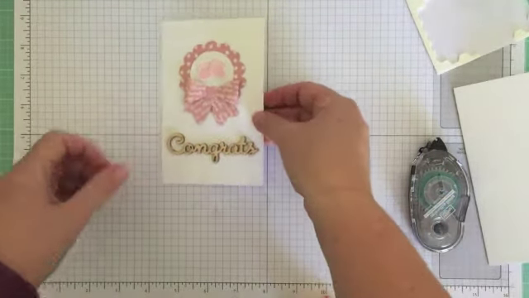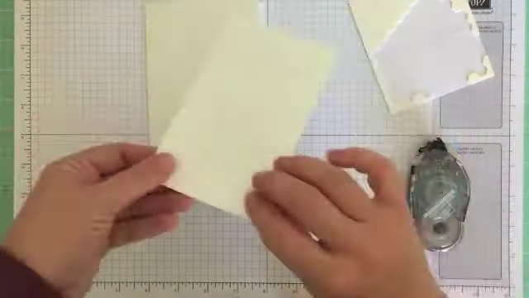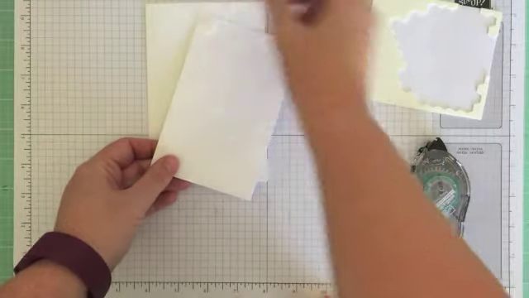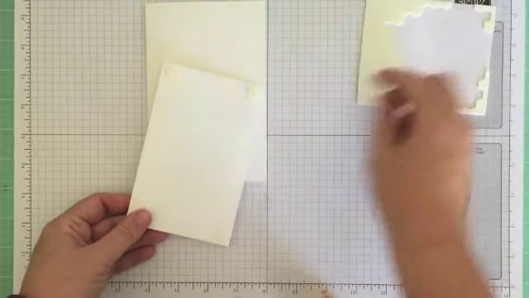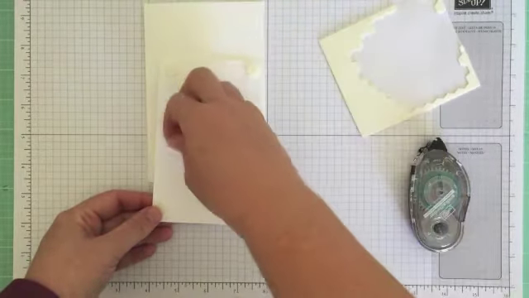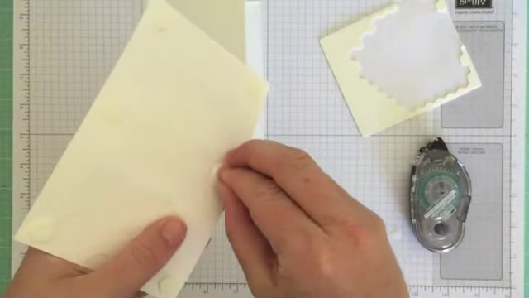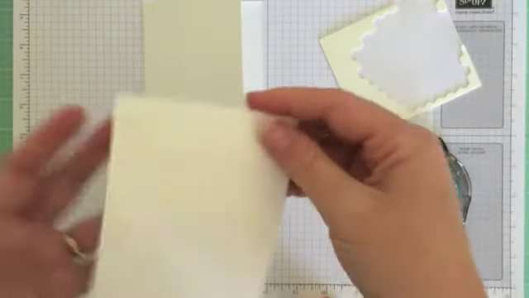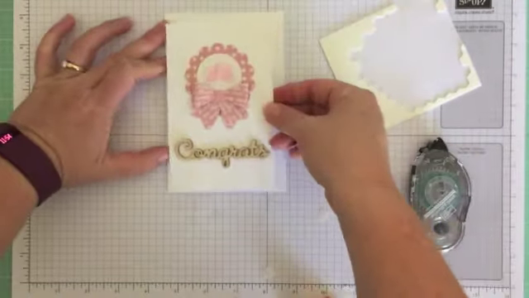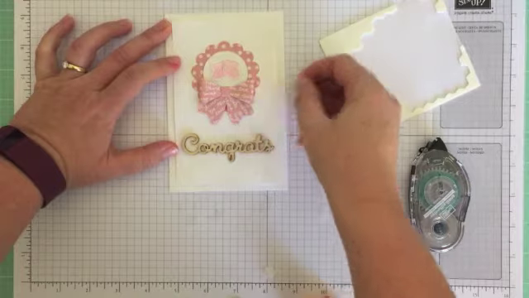Okay, so the next thing that I want to do is I just want to take my dimensionals again and this is going to go over the top. So I'm just going to put one in each corner and then I'll also put one on each side halfway down. Okay, so I'll just take back off those. Okay and we'll just pop it over the top in the middle.